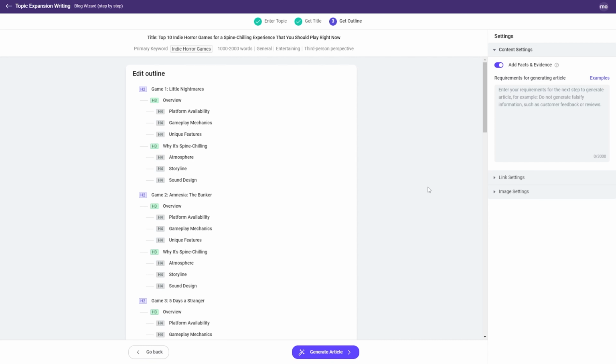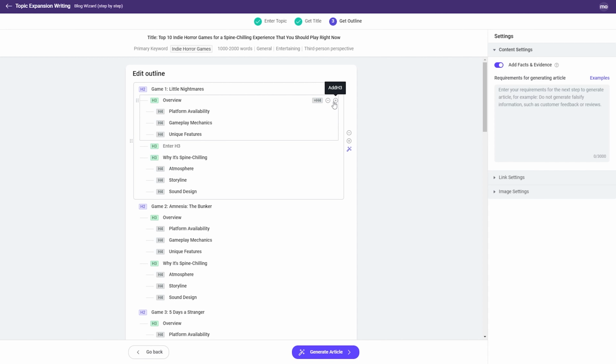Here is our generated outline. We've got our game 1, we've got our game 2, we've got the overview, the platform ability, etc. If we do want to move some of these segments around, we can just click on these little 6 dots right here and move it back and forth. Or we can move our little subsections around as needed. Now, if we want to delete a header, then we can hit this little minus delete button. Or if we want to add another subheader for overview, we can hit add, and it will add another subheader for us. Go ahead and delete that.